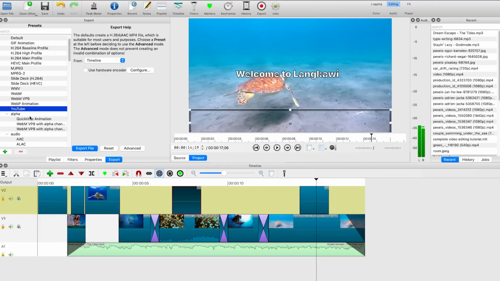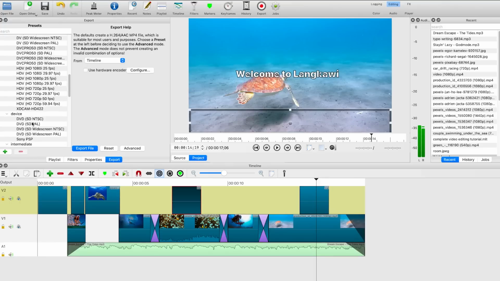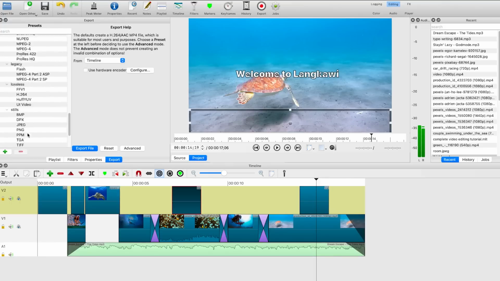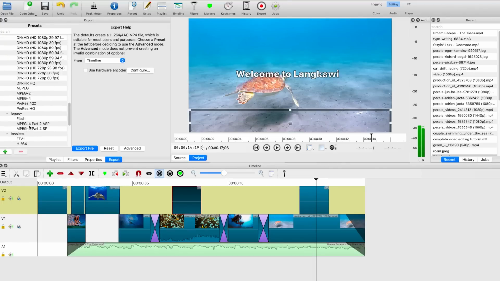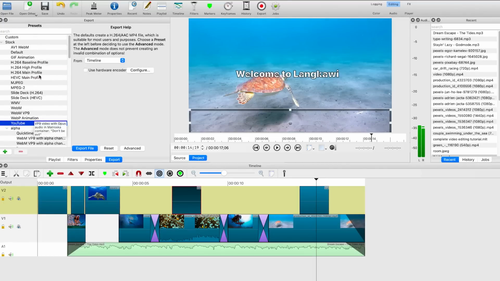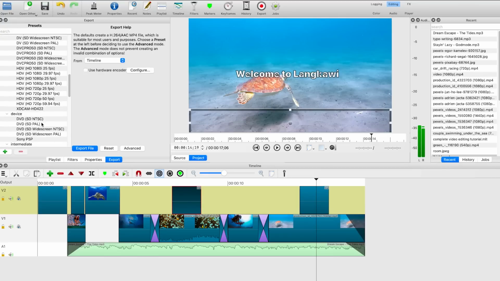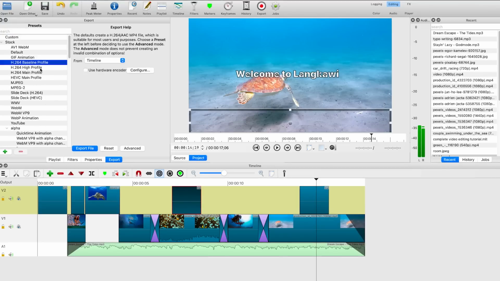And if you want to do maybe Instagram or something, you can select as well. You can just search for Instagram or any format. These are preset formats that they have over here. Okay, so you're free to just go ahead and select. But for this tutorial, for you to get the best quality, I recommend you use the H.264 baseline profile, which is the best quality, and it can work for YouTube and all other platforms that you are targeting. Except if you want to export in 4K, which you can do also if you're interested. You can check and see the 4K if that's what you are targeting. All right, but for now we select H.264, which is the MP4 format.